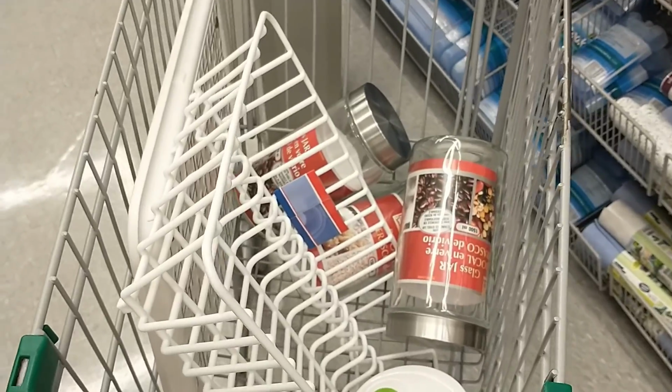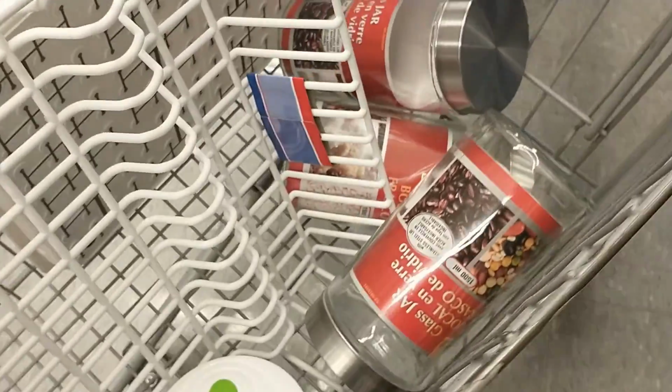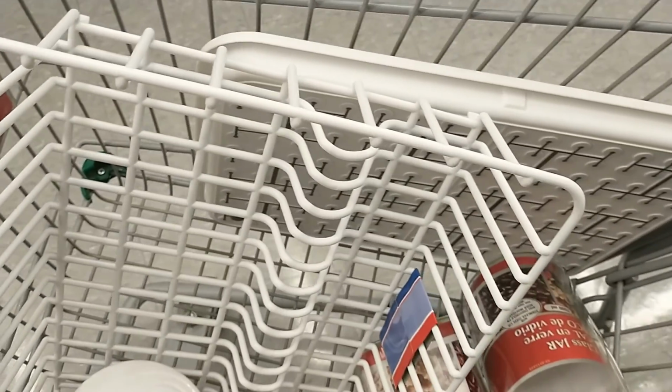So I've got everything I need, and I'm heading to the checkout. So the cost of what I spent for all this was $22.97, which is pretty good considering I got 3 large jars, a herb chopper, a dish tray and a dish rack.